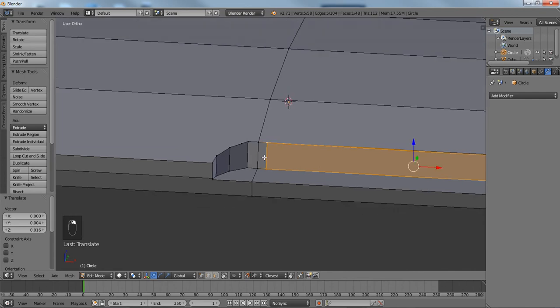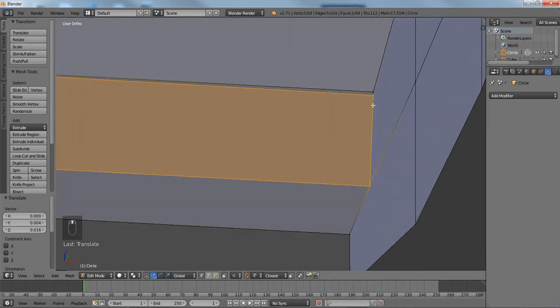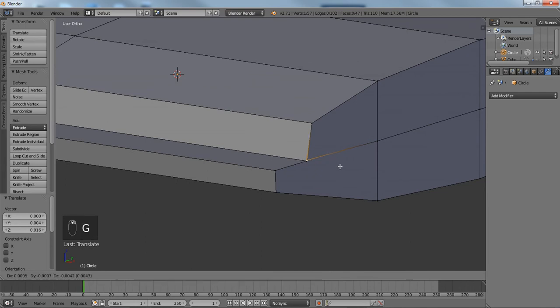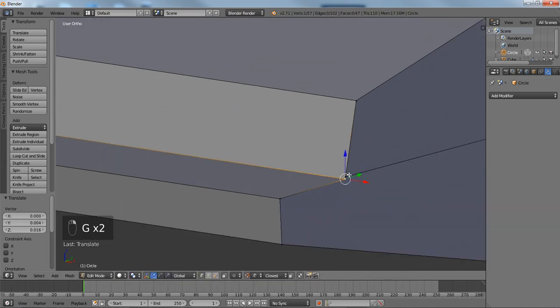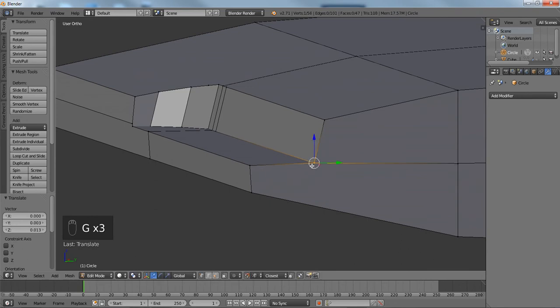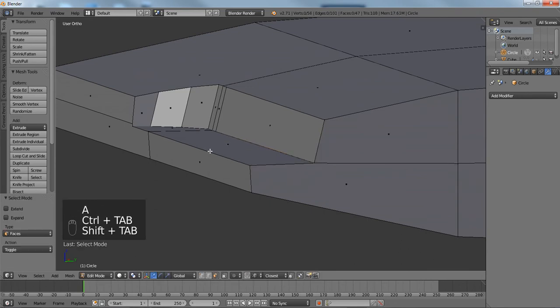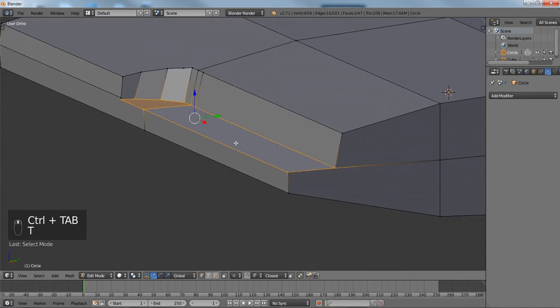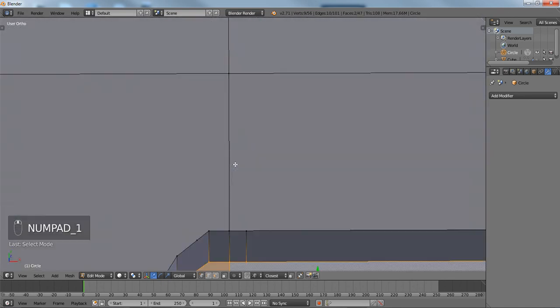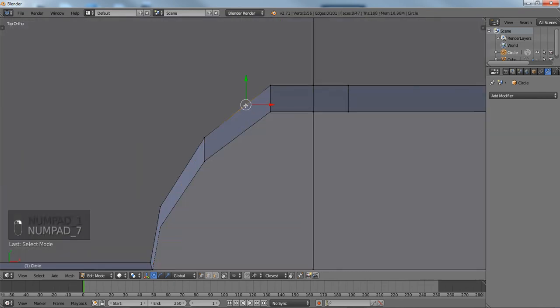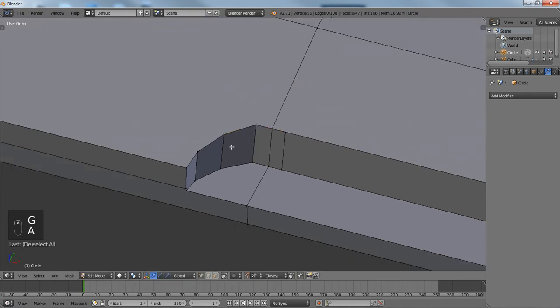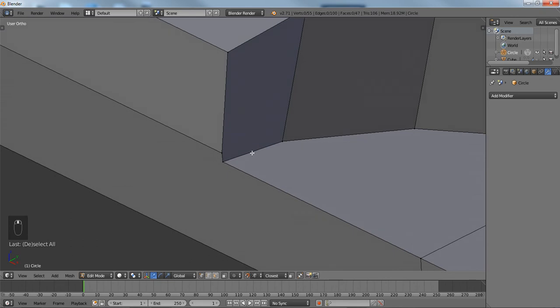Since this is not doing, I just got to clean this up right here. Just make sure that this isn't really going up. There we go. Let's see. We got a long vertex up here, and it's not connected to anything, so I'm just gonna merge that. We can always modify our curve and add a couple more edges into there.